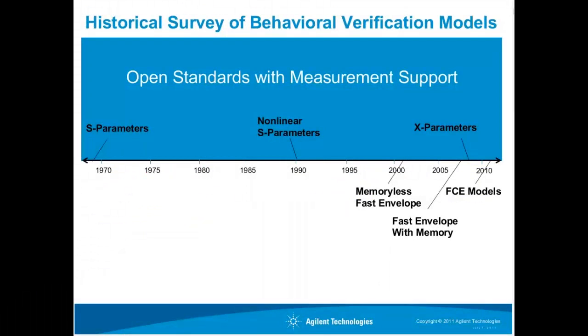So we've got a timeline going back here to 1968, I guess, was when AppNote 95 was published for S parameters. I was pretty young then, but I have read it since then. And what you'll see is that there's a long period where S parameters ruled. And S parameters are used for a wide range of things, but they certainly have been used for behavioral verification. Now, of course, S parameter models are not nonlinear, so they're limited to your passive structures. But they have been used for this purpose.